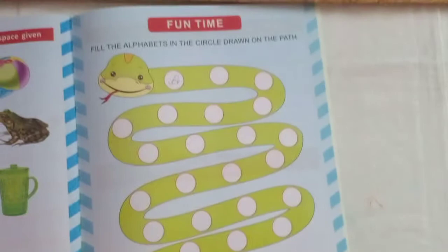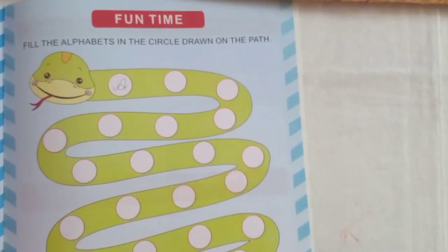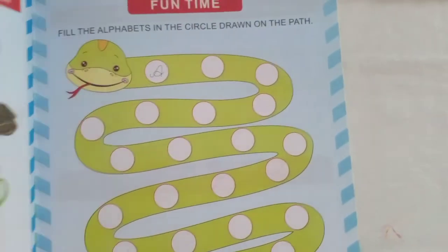So, this way you have to have your fun time page and you can enjoy your capital cursive letters to be written in your, yes, the cursive writing book.